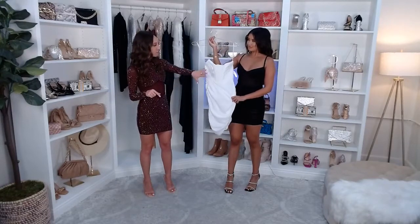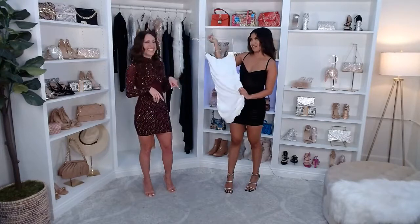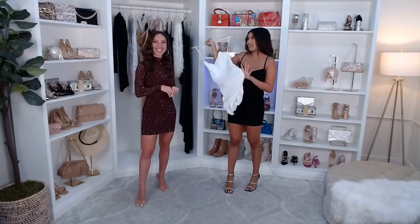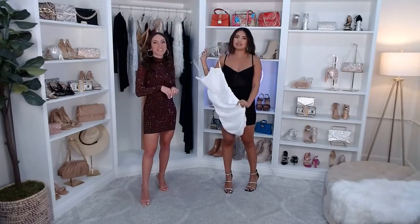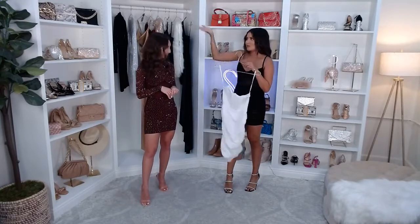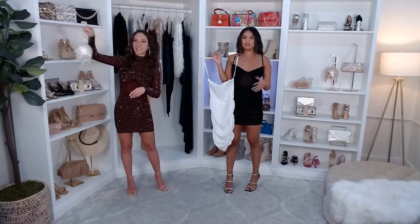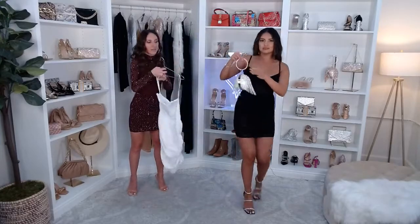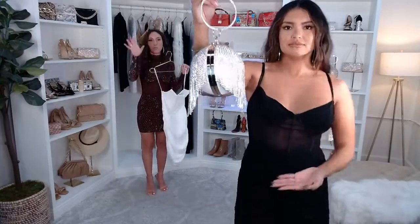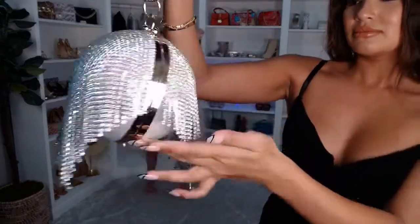And I think this is so you. I really think this speaks to your own style, which is very unique. I would wear this basically on any day. And you can accessorize it in so many different ways. Like I said earlier, we have so many amazing accessories behind you, and there's so many ways to transition this outfit. This is actually one of our most popular bags on our site. Again, if you love this bag, just hit the link above in our post. But that looks really good with this dress.